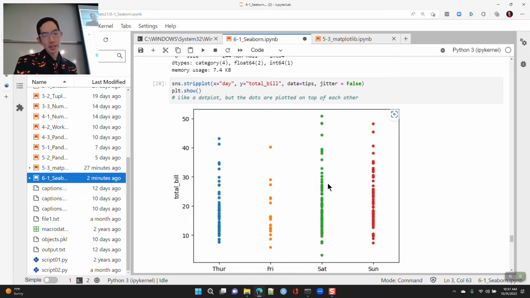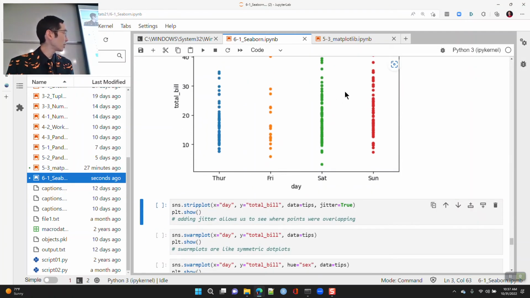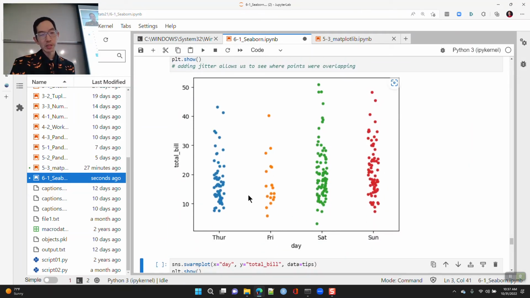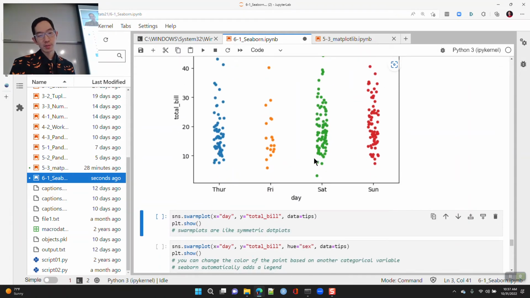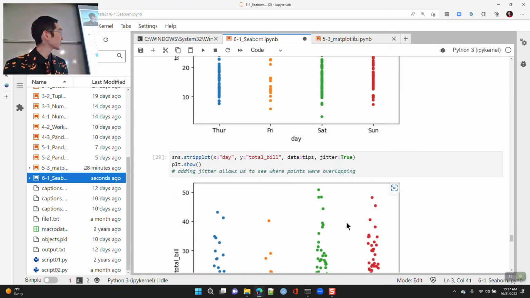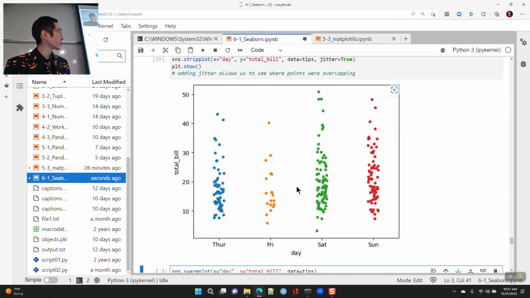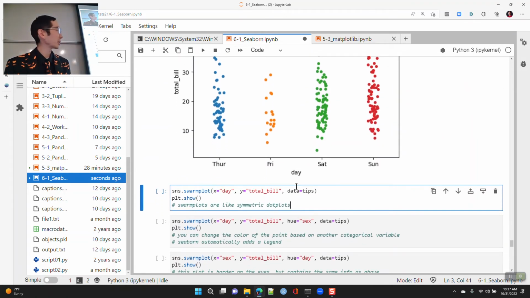Now, this is not great because there's so much concentration here that we can't differentiate the points. Right now I have jitter equals false. You can turn jitter on equals true, and it puts a little more spread, and you can see more scatter in the data. You can see there's greater density of points down here and less up here, and so on and so forth. This is the strip plot. The hardest thing with Seaborn is getting used to the names of what it calls things. I probably would have called this a dot plot or something, but they call it a strip plot.